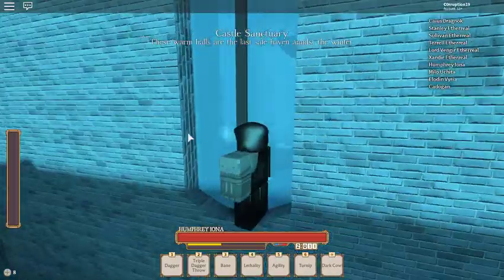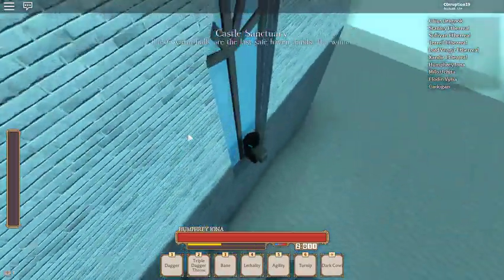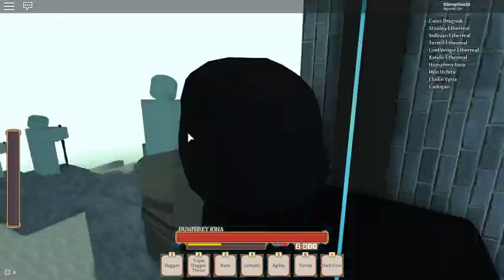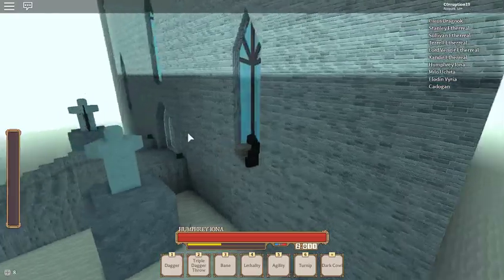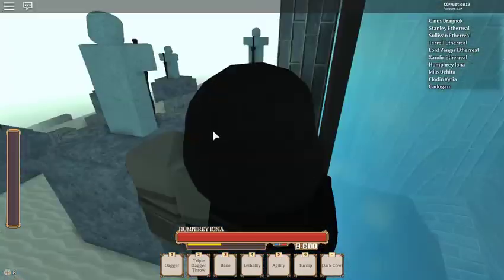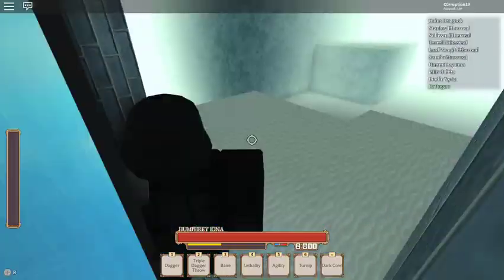So what I recommend you do if you want to get warm and you're chaotic is put your arm in here and you get warmth from it. So I'm just going to sit here for a little bit and get warm. Okay, I'm good to go.